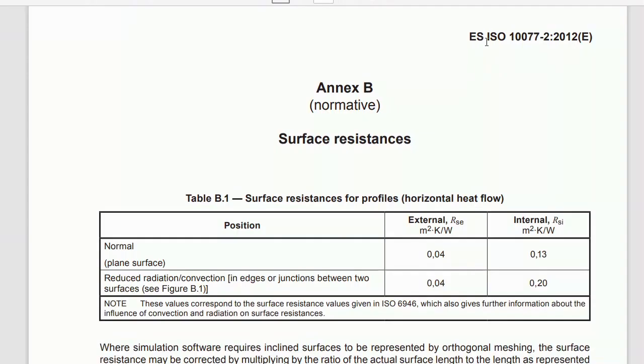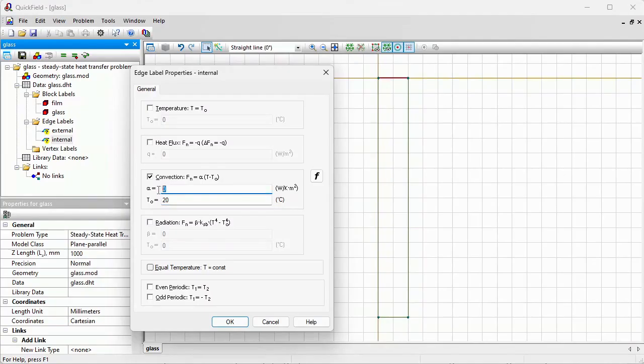Here is the page from the ISO standard for the glasses. So at the internal surfaces, the surface thermal resistance is 0.13. In QuickField, you should specify the reciprocal value, the convection coefficient. So here I type in 1 divided by 0.13.